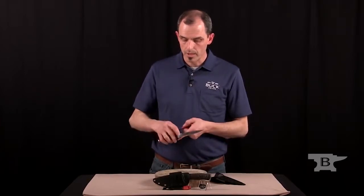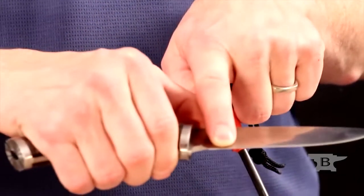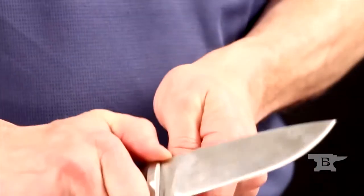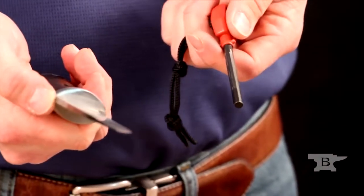So we've put a notch on the bottom of the blade instead of the back where you would put your thumb. And we don't necessarily want you using the edge of your blade because that would dull it for the uses that you need. So we've got this little notch that's sharp there and it will spark and create the sparks you need to light your tinder and get a fire going.